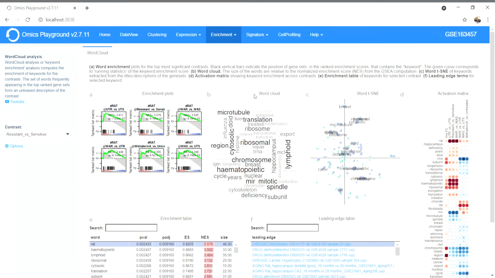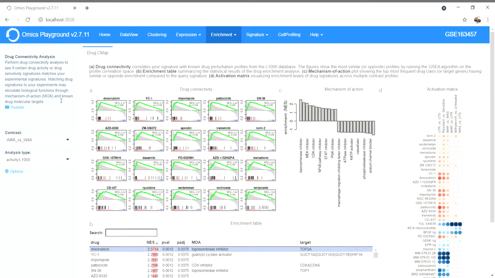The last module within the enrichment tab is the drug connectivity module. What the drug connectivity module allows you to do is to take the gene profiles from one of your contrasts and compare them against the gene profiles from drugs obtained from 3 different public databases, namely the L1000, the CTRP version 2, and the GDSC databases.